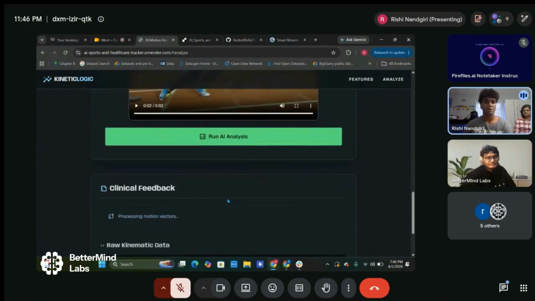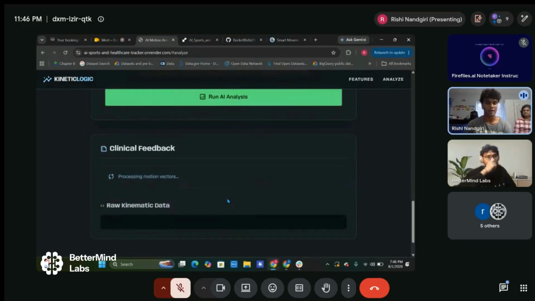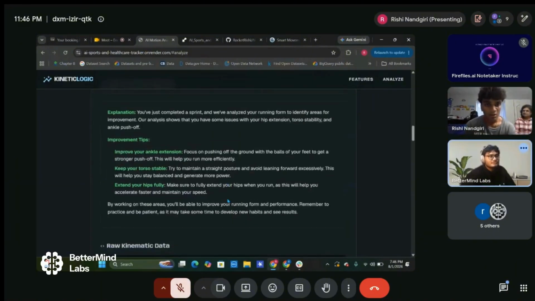the MediaPipe would take the video, calculate the angles, and then send it to the back end, which then checks it with the rule engine, based on the angles and how the rule engine compares the angle with the rule engine. What is a rule engine? You're saying rule engine, but what does that mean? So rule engine is basically a part of the back end that has the right angles that you have to hit to maximize performance and minimize injury.